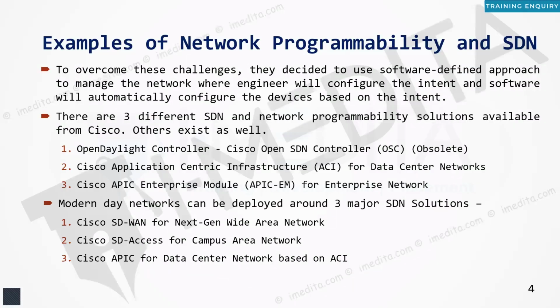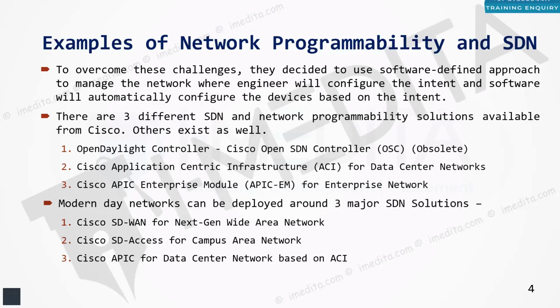EPIC EM could not gain a lot of popularity, that is correct. But other controllers such as Prime Infrastructure were able to gain a lot of popularity, and companies have started using it very extensively in production. You have to download the image, install it, then add or discover the devices, and then from a centralized point you can get an idea of the wired and wireless network. You can also see network topology, CPU usage, and RAM utilization on the devices. A lot of features are available in Cisco Prime Infrastructure.